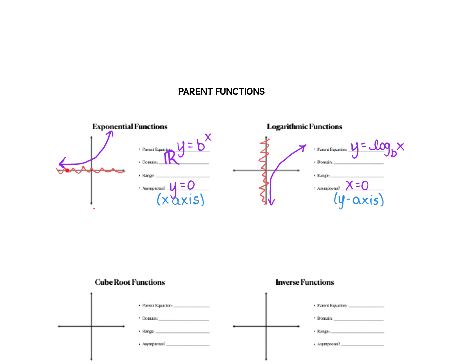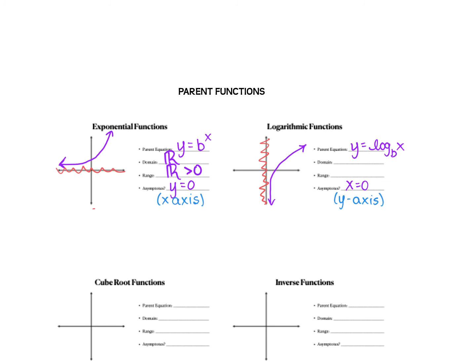In fact, it never even touches 0, because that's what this red line is telling me, that this purple graph will never actually touch that axis. And so I'm going to say for my range that it's all real numbers above 0. And notice I did not use the equal to bar this time.